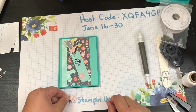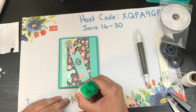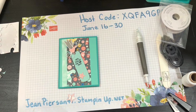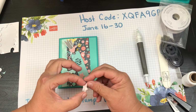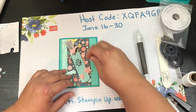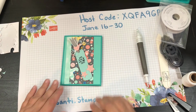Now, I do want to put a little bit of glue on the star that's going to be touching the paper. That way it stays there nicely. And then the part that's not going to be touching the paper, up here, it'll be down there, so I have that dimensional on there. So there we go. See how cute it is, just hanging off the paper but still raised up a little bit.